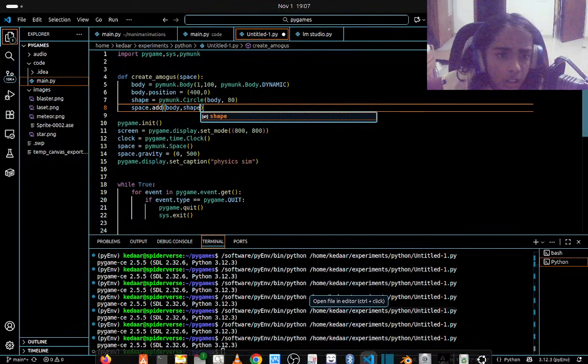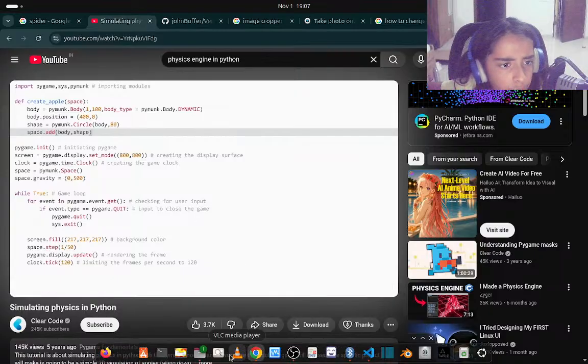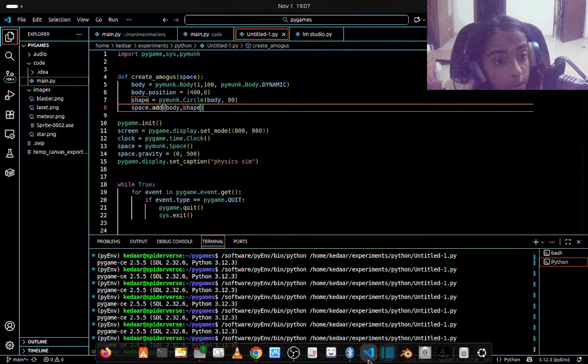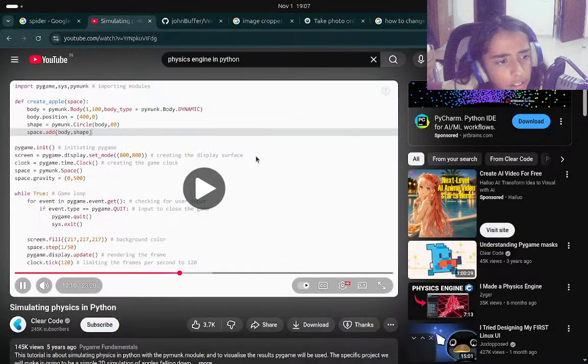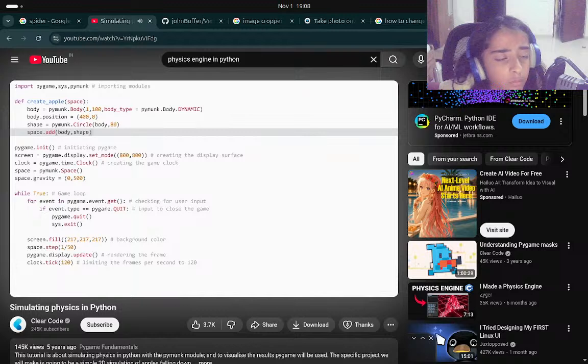I'm going to run this to see if there's any errors. No errors, so I'm assuming that's okay. However, again, this would not be visible, even though we have a body and a shape. So the body we are creating could collide with something, but we just wouldn't be able to see it.